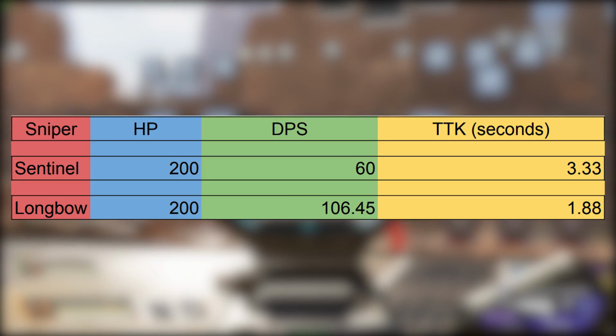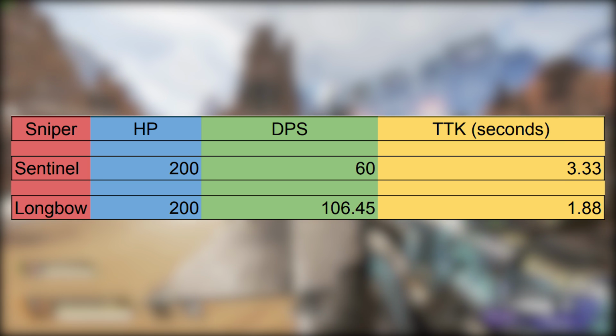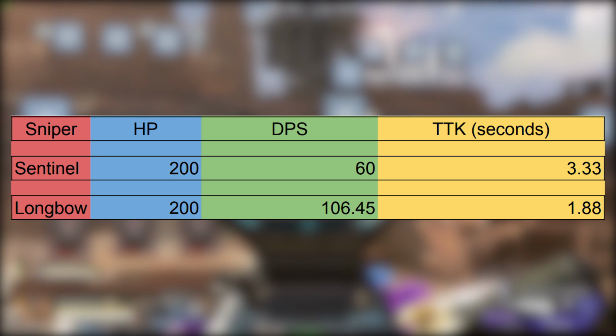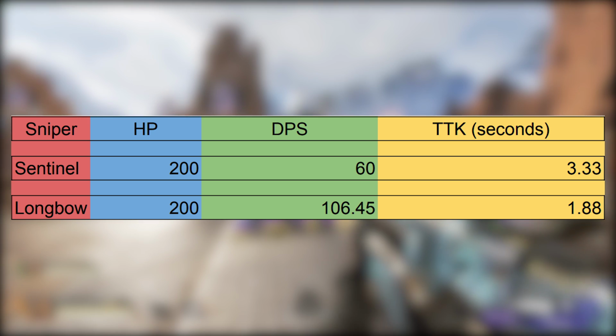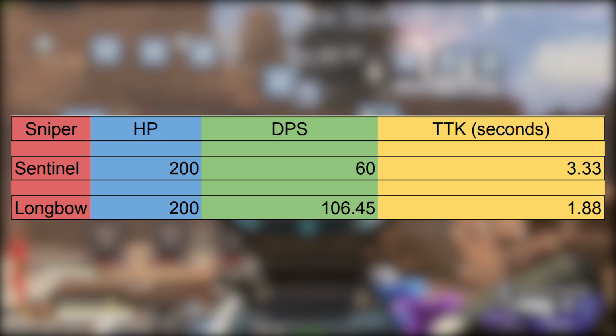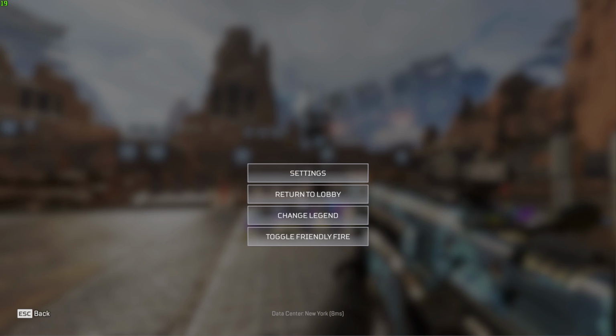And then we calculated the time to kill solely based off of the base damage, without any headshot multipliers applied to it at all. We kept things simple. So we simply took the 200 standard HP of someone that is fully shielded and with 100% health, and divided that by the DPS, the damage per second. This would give us roughly 3.3 seconds to kill with the Sentinel. However, for the Longbow, the 200 HP divided by its damage per second, which is roughly 106.5, gives us a time to kill of 1.88 seconds. So the Longbow wins in time to kill here as well. And this is if you have 100% accuracy on someone in the torso area as well.